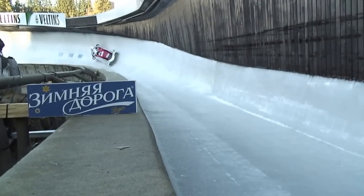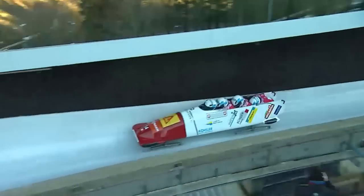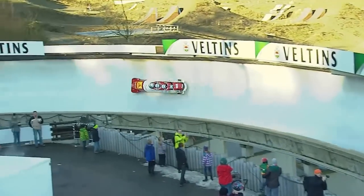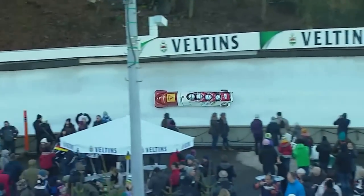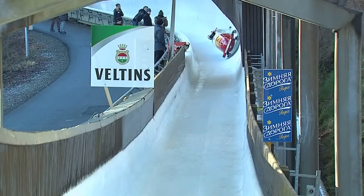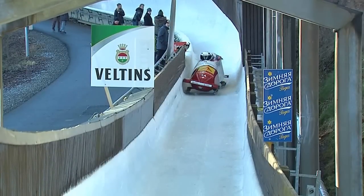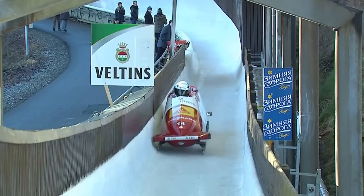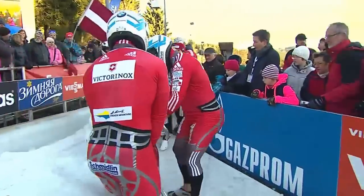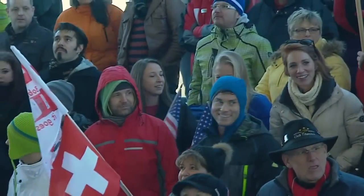Look at the four-man climb the wall, way up high. Sled's got to come down. Look at it, way up high. That is just, it races so much speed. And then down here in 13, 14, this is where your eyes get big and your heartbeat a little faster. 83 miles an hour. Yeah, two guys in the back seats there felt the negative G, didn't they, as they were free falling.